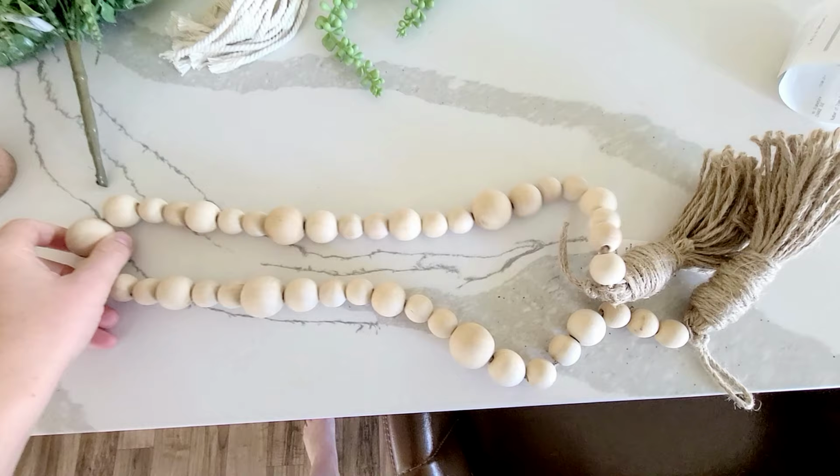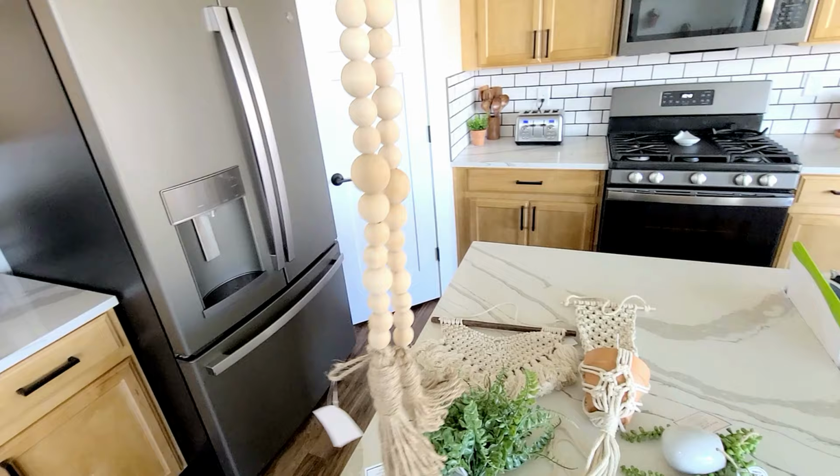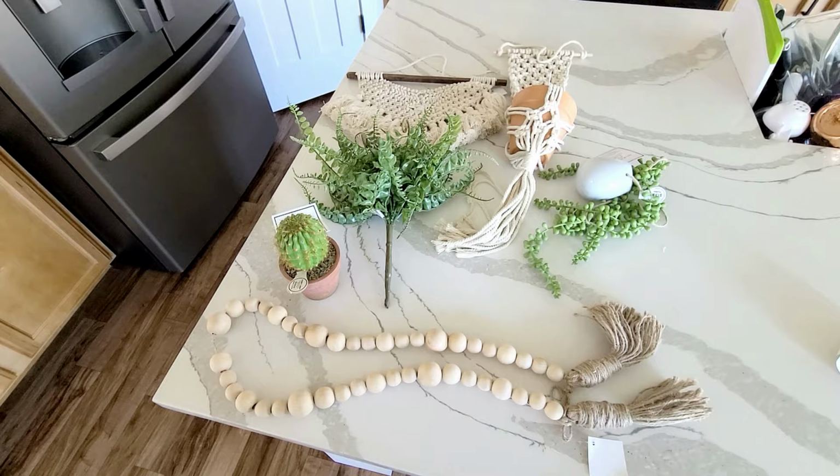And then I found these really pretty decorative beads that were half off. I think they were $20, got them for $10. And they're just kind of pretty. I just thought maybe hang them. I don't know. We'll see. Pretty sure I will not be using all this. However, I just bought it all and we're going to see how it looks once I get everything decorated.